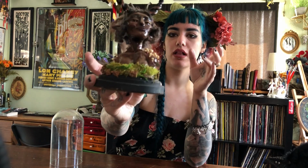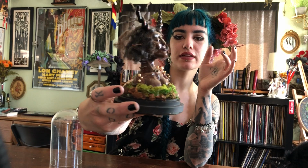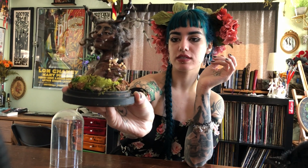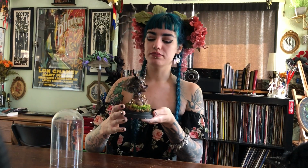Anyway, this is made out of polymer clay with actual shorn sheep's wool hair. And there's little speckles on her of glow-in-the-dark paint that I cannot photograph because I am not someone who's fancy and has a DSLR camera, because I am not a photographer.